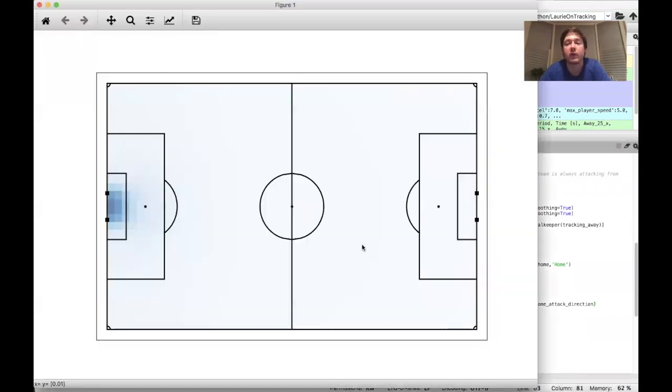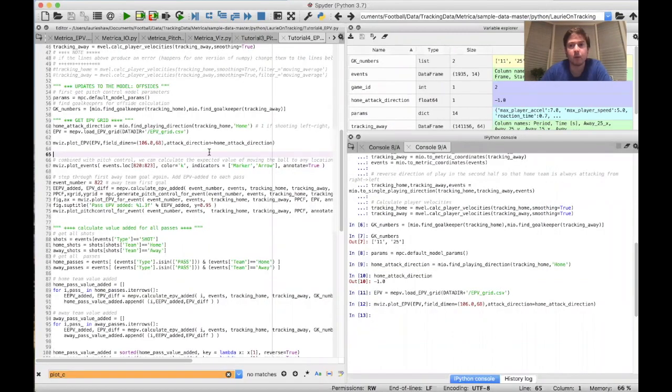And here it is. It looks very similar to the one that we looked at in the interactive chart. The direction is flipped because we're looking at the home team, as the home team is shooting from right to left. If you move your cursor around on the screen, you'll see in the bottom left-hand corner the EPV value at any given area of the field. So again, this now tells you the probability that a possession will end in a goal, given that the ball is currently located in whatever area of the field. And that is saved as a CSV file called EPV_grid in the home directory.